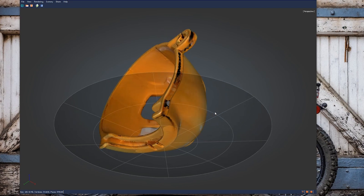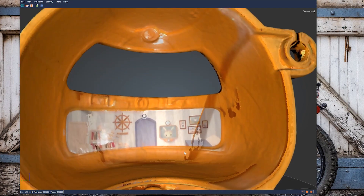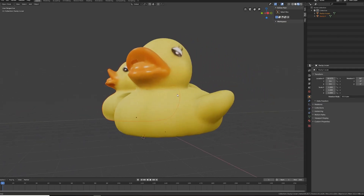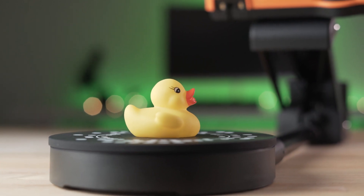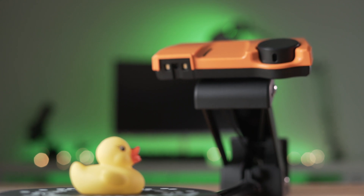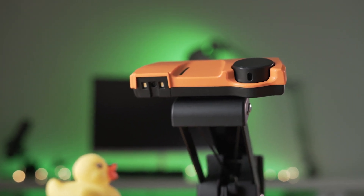Overall, the ScanDimension sole is a very easy way to get high-quality 3D scans. It's really just four pieces to assemble, download the software, and place your object on the scanner. I was amazed at how easy it is to get up and running — within about 30 minutes from opening the box, you can have your first scan. At $600 it's pricey for a hobbyist, but if you're a maker who finds yourself needing high-quality scans often, or just want all of the tools available to you, the sole is a great option.